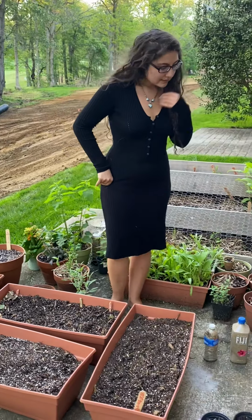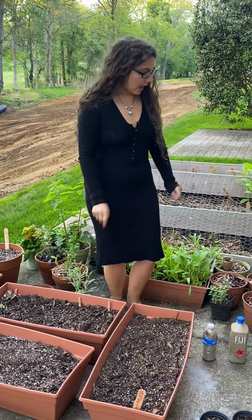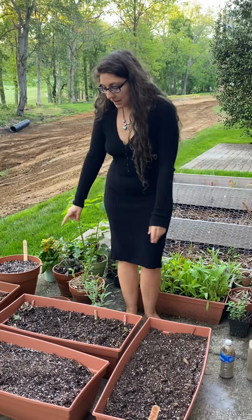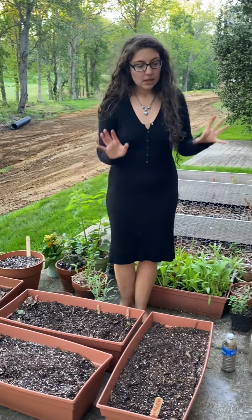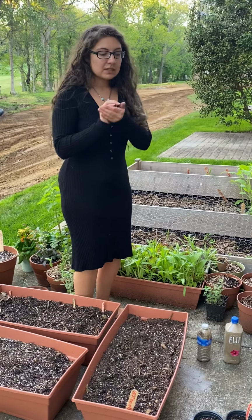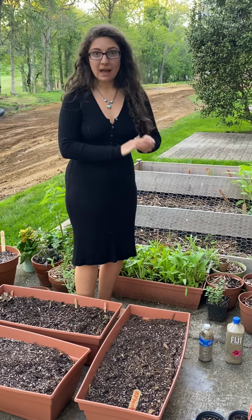So, let's see. A last tip that I'm going to leave you with is growing up. I know I'm not set up for that quite yet because everything's still young, but my beans, I'm going to have some trellises that go pretty high up here for them to climb. And I planted a whole bunch of squash as well, some watermelon, and some small varieties of cantaloupe and what's called a Mother Mary's pie melon, which are cool.